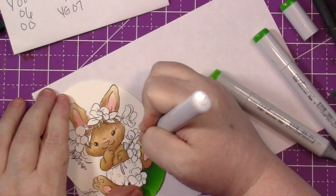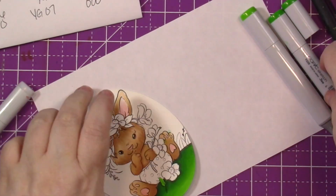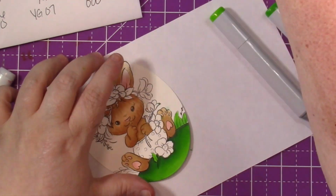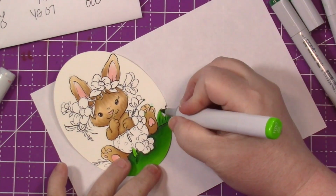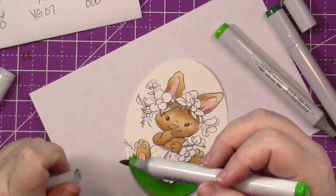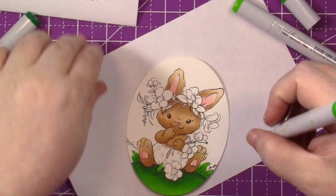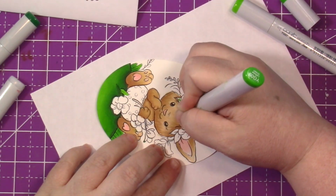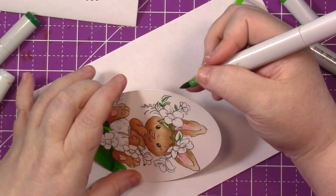And so I gave it a second to kind of set, and then I went in with the colorless blender, which isn't necessarily a blender. What it does is it pushes the ink further into the paper. It's not lifting the ink, it's actually pushing it into the paper. So it may or may not go completely away depending on the colors that you're using, but I was already planning on going over that part of the image to create the sky, so I wasn't concerned. It got light enough that I felt like my markers would color it.